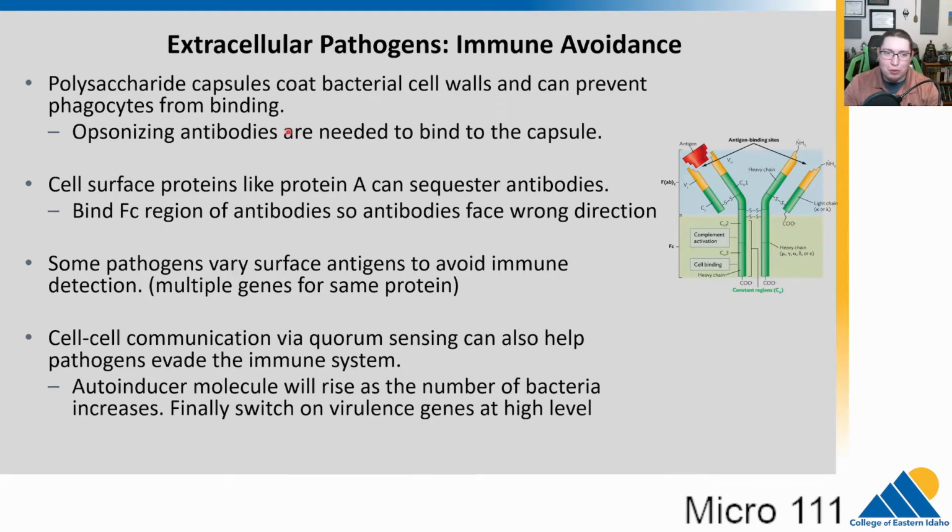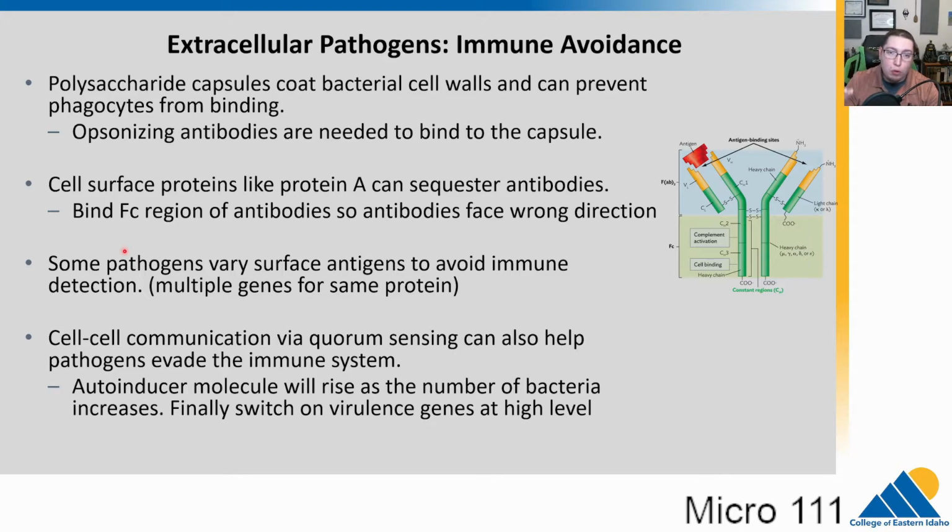But, as we'll see, there are certain microbes that can turn antibodies around. So normally, the Y part of the antibody binds to the antigen, right? So that sticks to the cell surface, and this Fc region is the handle that the phagocyte grabs onto. Well, there are some devious microbes that actually bind the Fc region and leave this part sticking out there. That's very clever.